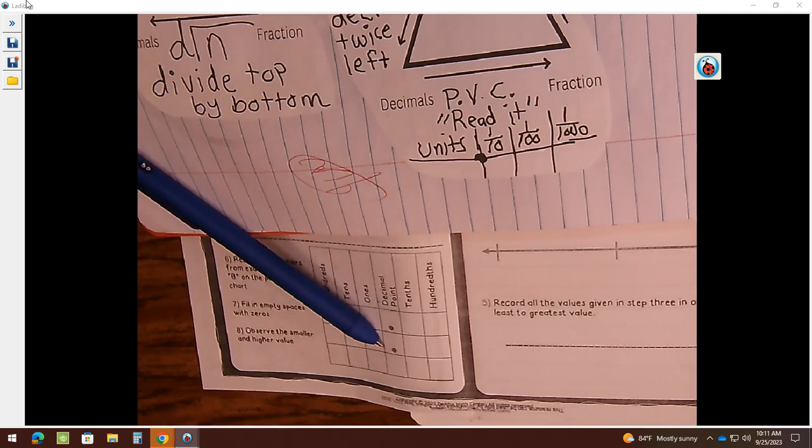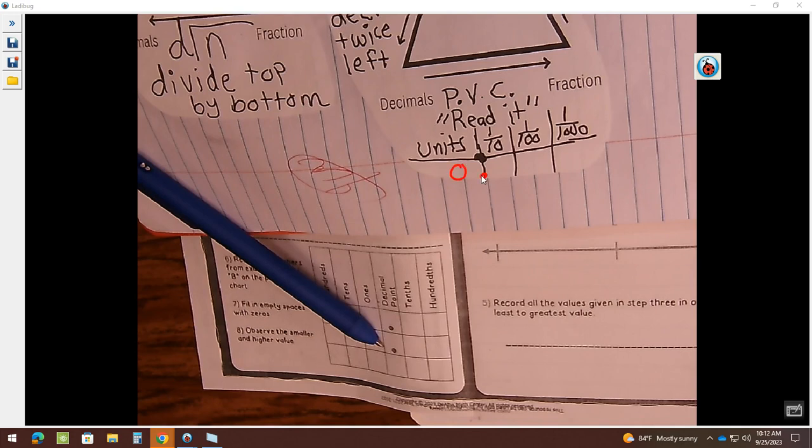Good job. Listen. This is the way you read it, for those that are still confused with reading. If my decimal is 0.4, where did the 4 stop? In the tenths place. So this would be read 4 tenths. That's the way you read it. Because you know how to read it, you should be able to create the fraction quickly. 4 tenths. Questions? Let me do another one. They said that you had this one. How would you read that one?